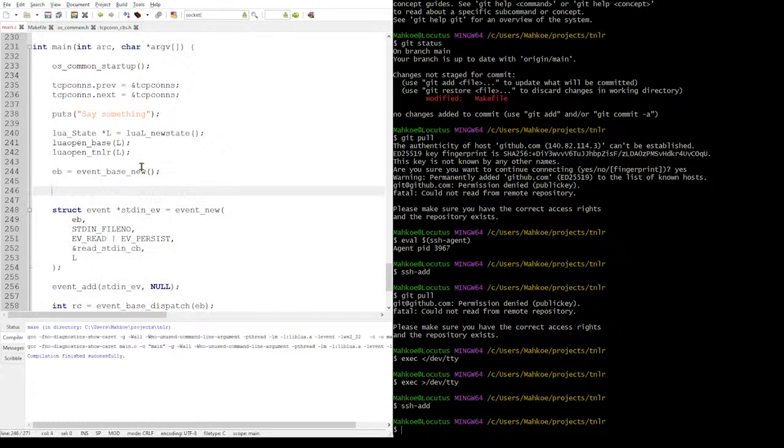So now we will do int standard in fd. Shoot, what is this type? If util socket t.